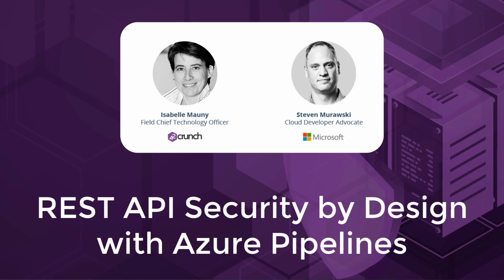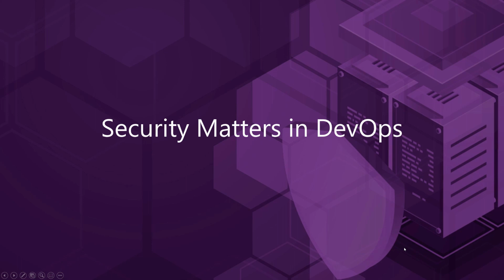We're here to talk a little bit about security and shifting left, and really, ultimately, why security matters in DevOps. And we're going to start with a little level set. We're going to look at how the DevOps journey, DevOps transformation goes, and then we'll get into the specifics of how we can bring better API security.